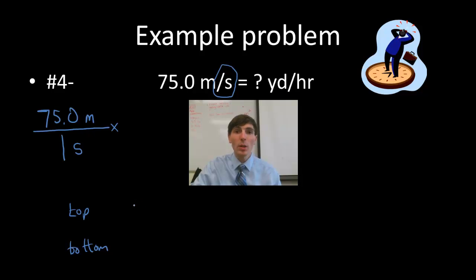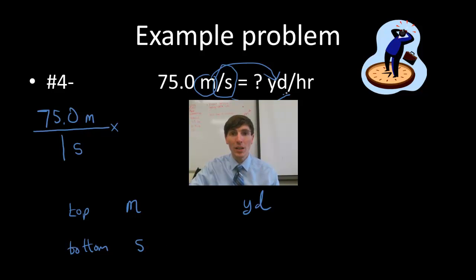Now on the top, what you can do is go from meters, that was our unit on top, and we want to eventually get our meters into a unit of yards. So there's my yards over here. On the bottom is seconds, which I need to end up converting to hours. Now you may have more than one way to go.